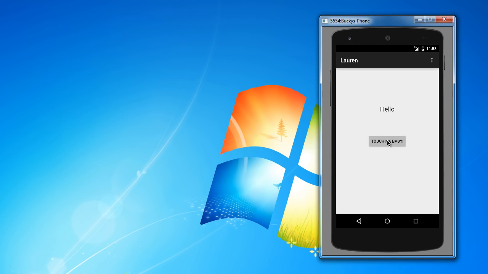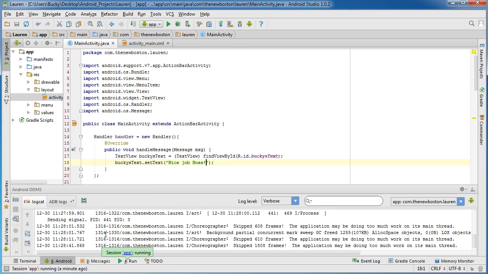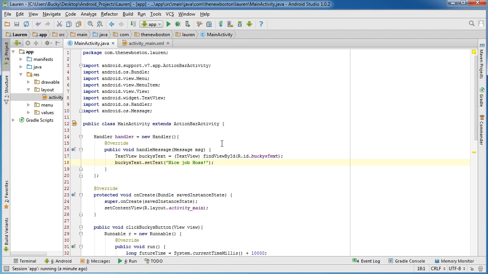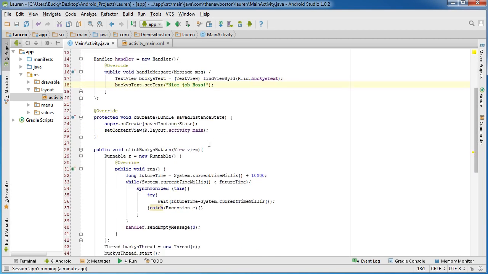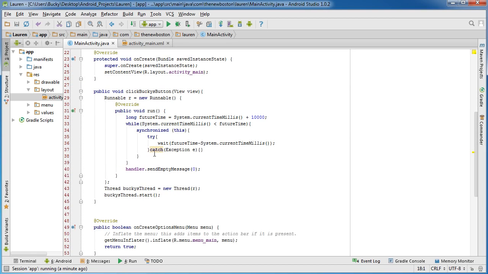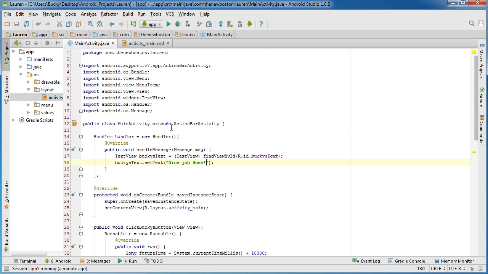But in the meantime, the app isn't frozen. I can still click this button, I can still use other parts of the app, and of course when it's done, the handler changes it perfectly. So that, ladies and gentlemen, is the benefits and the power of using a threaded application. Again, anytime you have any hard work to do, then just stick it inside a thread, and of course you can just use the handler to update the interface, and pretty stinking easy, and your apps are going to perform a lot better.